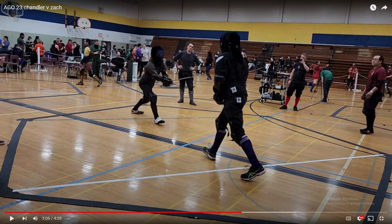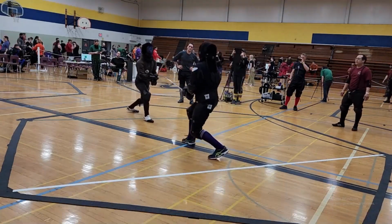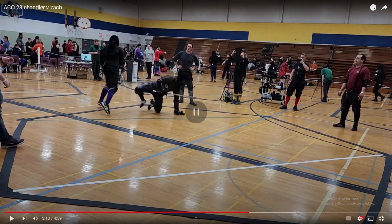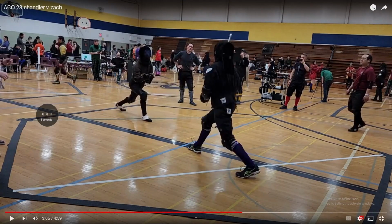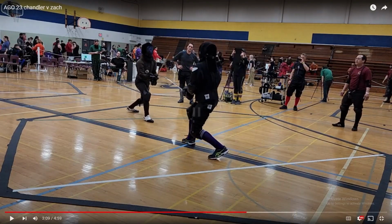Today we are going to be breaking down this exchange that happened at AGO a few weeks ago. And specifically what we're going to be talking about is that thrust. More specifically, we're going to be talking about winding, and how there is a difference between just putting a thrust out there for maximum distance and winding a thrust up for maximum, I guess you could say, potential to not be parried.